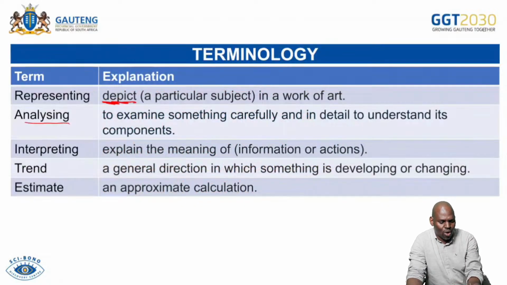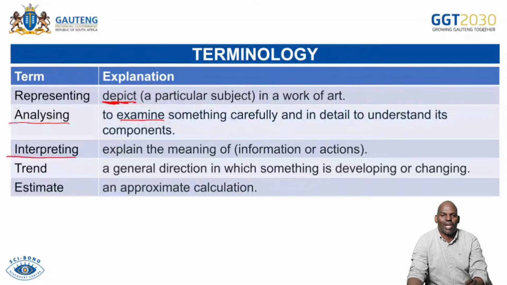And then we also said we are going to do analyzing. What do we mean by analyzing? When we analyze, we examine something carefully and in detail to understand its components. So when we analyze, we scrutinize or examine, we look into the information carefully so that we can understand what the information is about.